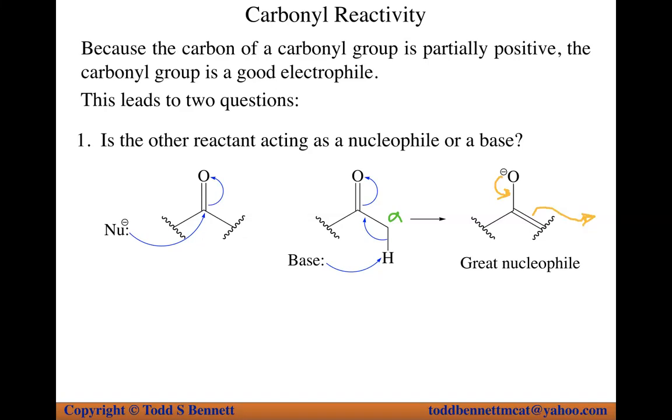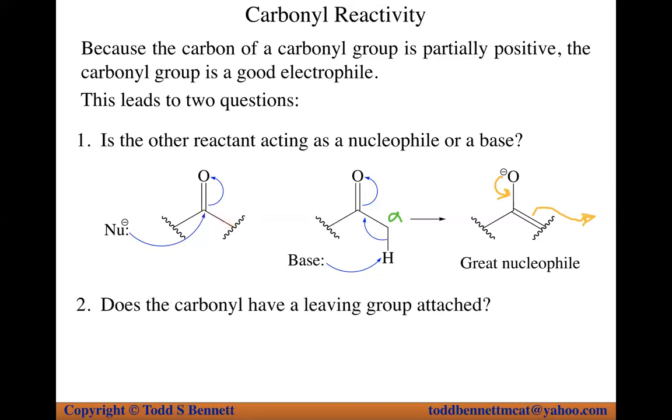So when you see this in the big picture, this is what we're going to do this chapter. Just a nucleophile attacking a carbonyl with no leaving group and just acting as a nucleophile. We're not going to worry about it acting as a base. So we'll consider just nucleophiles, not bases, for this chapter, but keep in mind that's going to be down the road. So if you think about it early on, why it's acting this way, that'll help to make the transition to more information easier. And as mentioned, addition as opposed to having a leaving group. That's going to be the second question we ask.